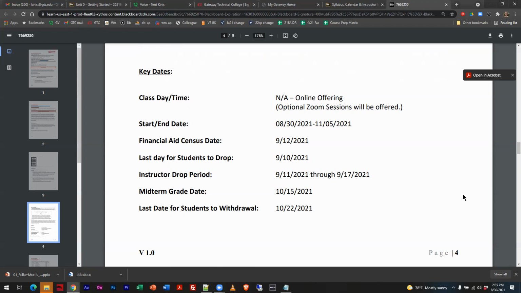This class will have a midterm date, although the Web 1 class will not, because that will end well before we reach midterms. And then if you choose to voluntarily withdraw from the class, you have until the date listed here to do so. That situation typically is like, if you see the course is not going well, I'm probably going to fail. Don't just take the F, folks. Go to the registrar or student services and withdraw, because that means you get a W on your transcript and not an F. An F affects your GPA, a W has no effect. And that's a pretty important tidbit.